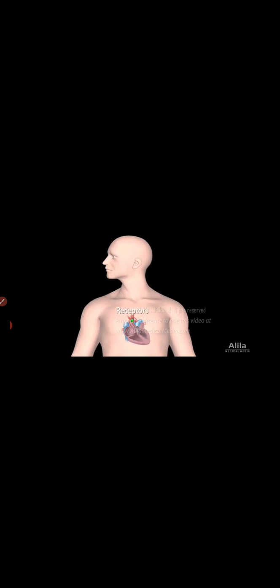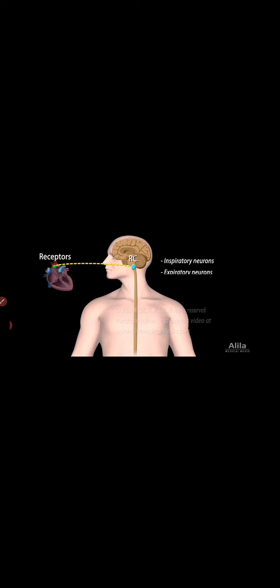Breathing automatically accelerates with physical exercise when the body's need for oxygen is increased. Basically, various receptors in the body feed information about its metabolic state to the respiratory center in the brainstem, which responds by changing the firing pattern of inspiratory and expiratory neurons. Inspiratory neurons fire during inspiration, while expiratory neurons only fire during deep expiration, since quiet expiration is a passive process.